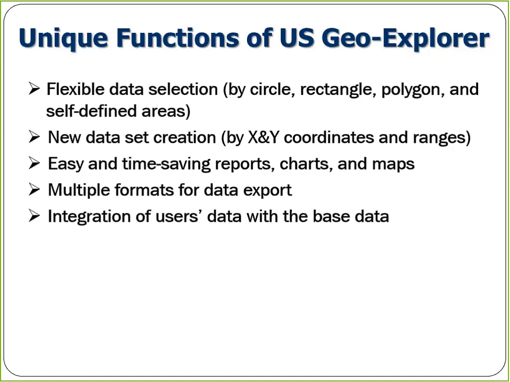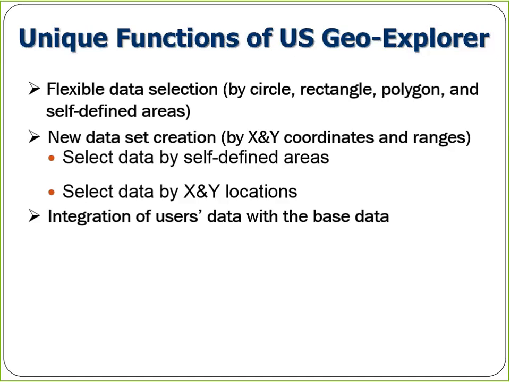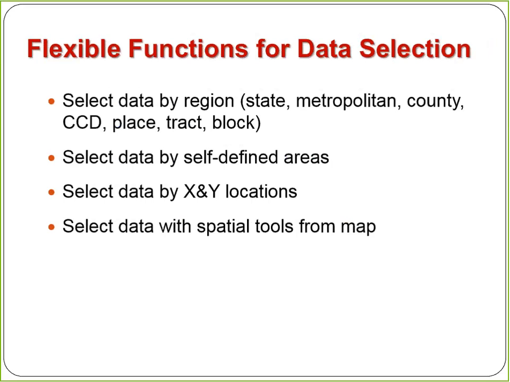You can generate easy and time-saving reports, charts, and maps. You can export data in different formats: HTML, PDF, Word, Excel, and even GIS shape files. And you can also integrate the user data with the base data. So with the base map online, with the online tool, you can upload your data and make the map at different levels, by state, by metropolitan, by county, by tract, by block, very easily. We don't need to have the GIS software.